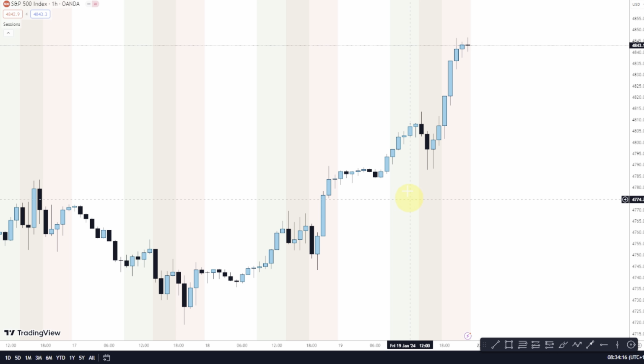So on Friday, before the opening of the New York session, I was paying attention to taking price to the upside because when looking at the chart, you can see that price is in an uptrend, where price is creating swing low, swing high, swing low, swing high, swing low, and a swing high. During the London session, price has been trading to the upside, creating consistent 1 hour candles to the upside, because this is the 1 hour chart. So I was merely paying attention to price continuing the up move at the New York Q zone.